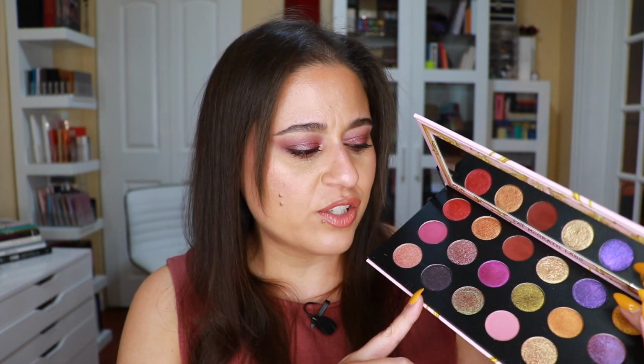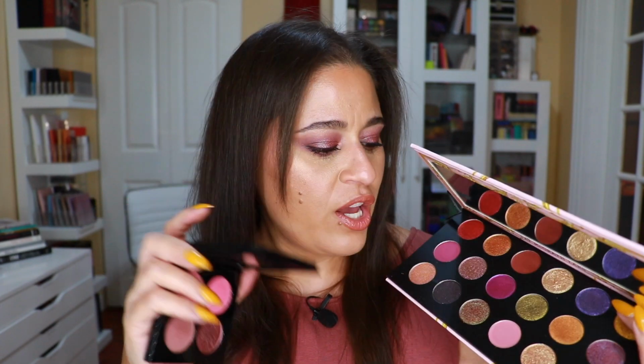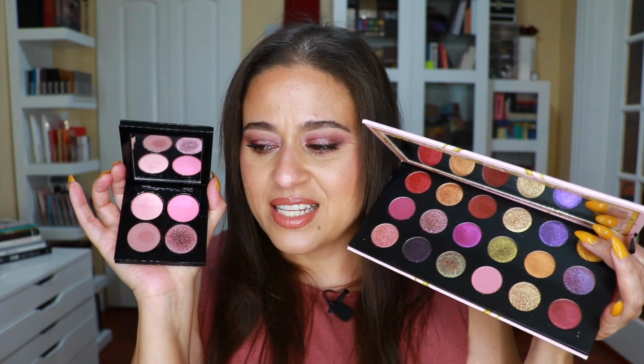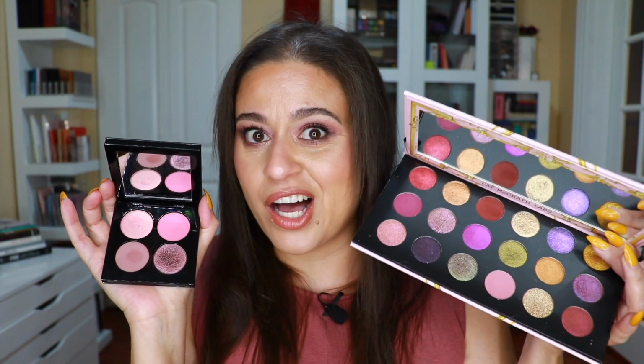Now, even though this palette is really not part of the Rose collection from Pat McGrath, this was the holiday palette from this last holiday. I do believe that a lot of the tones in here can duplicate the vibes of the new eyeshadow palette. You do have this matte, which is a little bit more rosy toned, but it is cool toned. And then you have a lot of shimmers in this palette that can give you a similar vibe as the new palette. I know that a lot of people picked up the holiday palette, so I wanted you to see them side by side to kind of get an idea on if you would like to invest in the new palette if you already have the holiday palette.